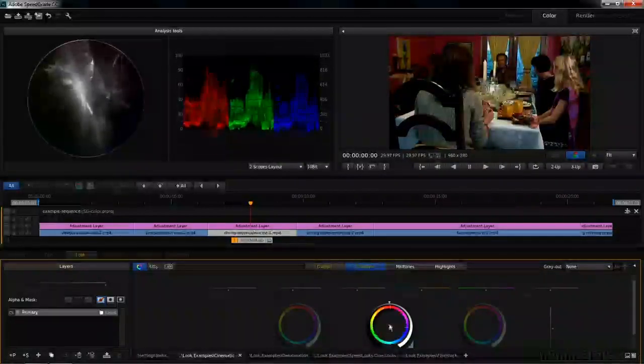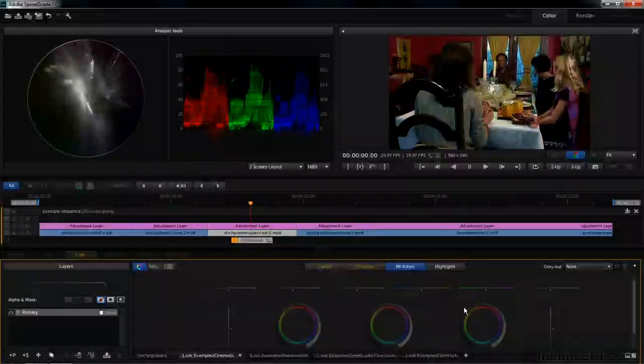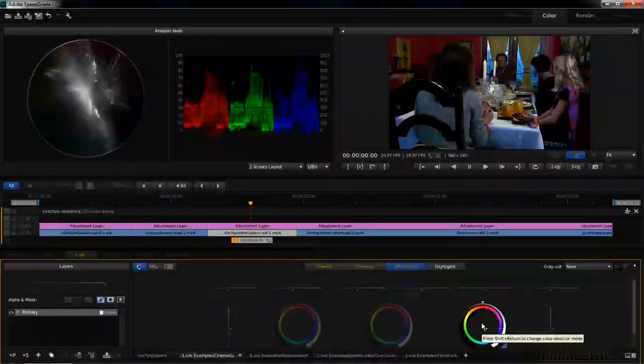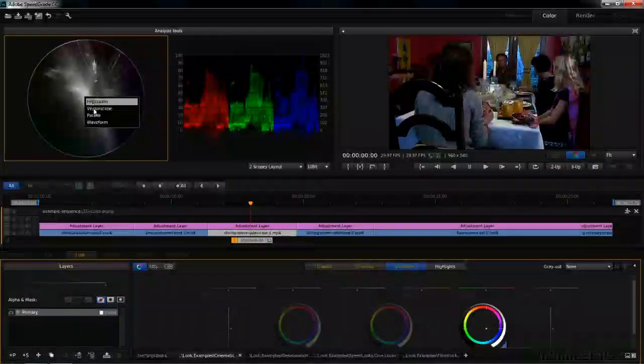That's another way to line things up. Maybe we want to lift up the blue midtones. We can go to midtones and drag toward blue. Now we're assuming that the scene is balanced. It trends toward red here anyways, but that would be the way that you would work with a scene that would be balanced. Let's check the waveform, right click.